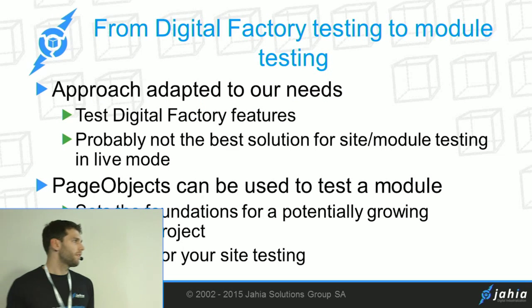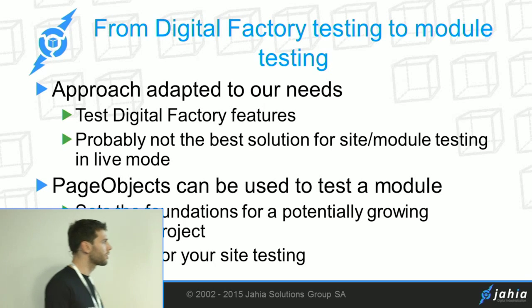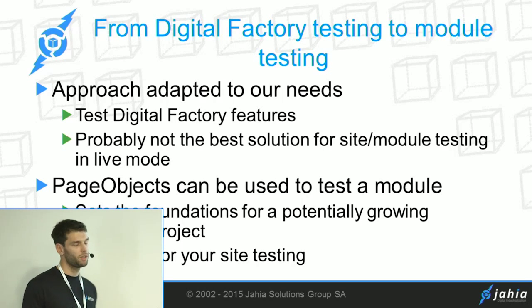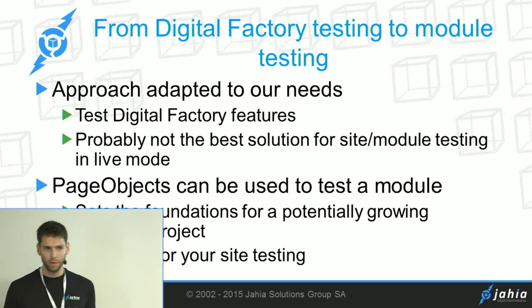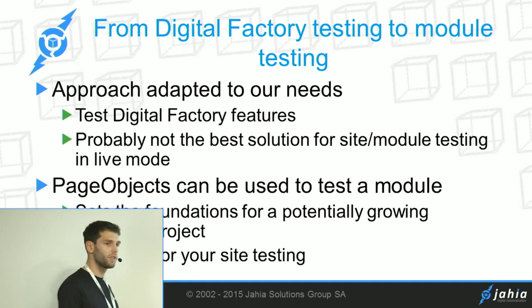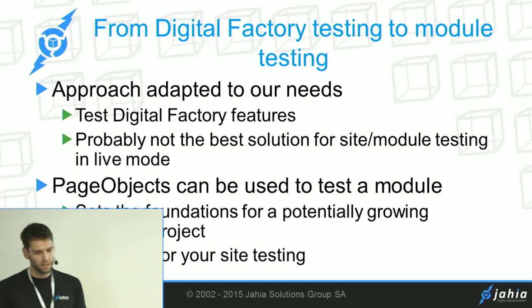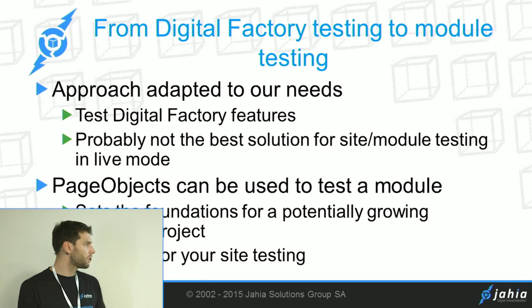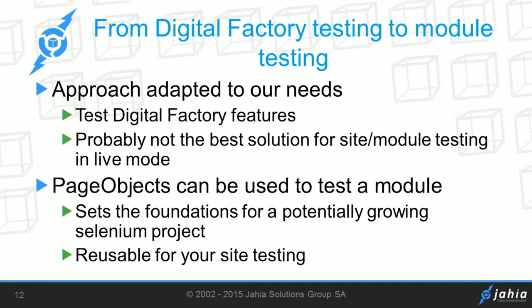So the way we develop our Selenium test works well for us because we are testing Digital Factory features. It's probably not the best approach for site testing or module testing. In that case, you may want to go with page objects. You may also think that using such a design pattern may be too much for your one module.